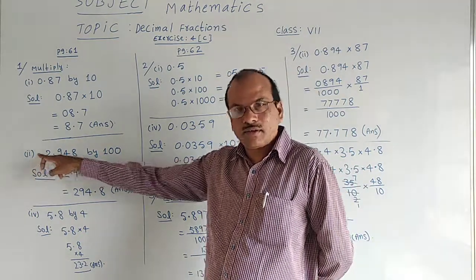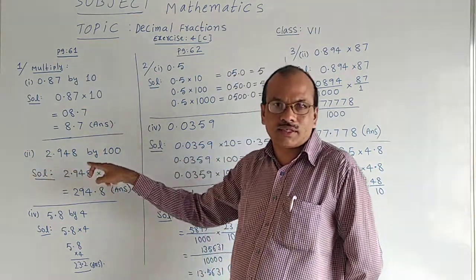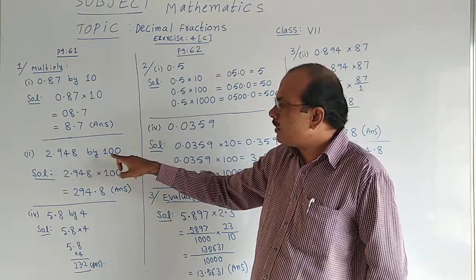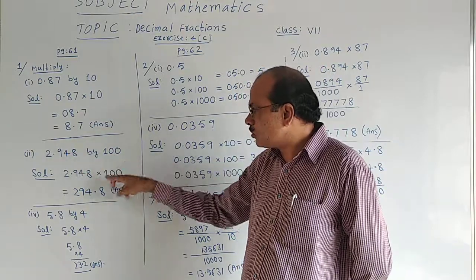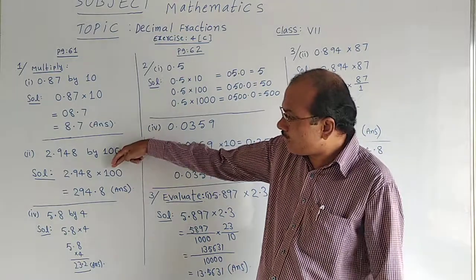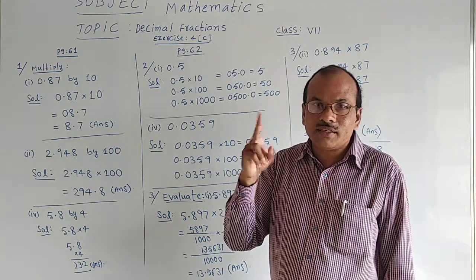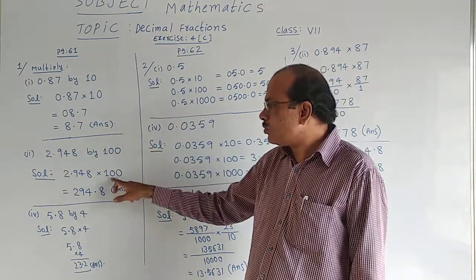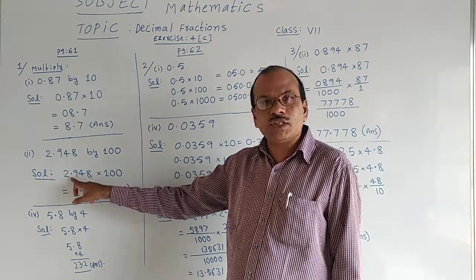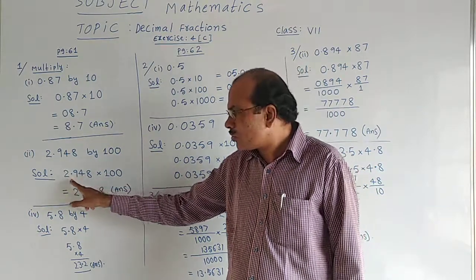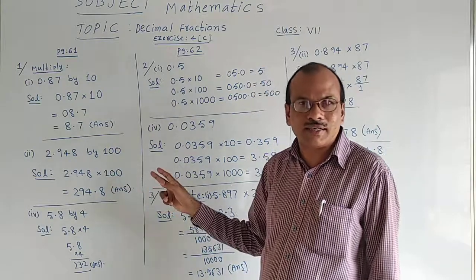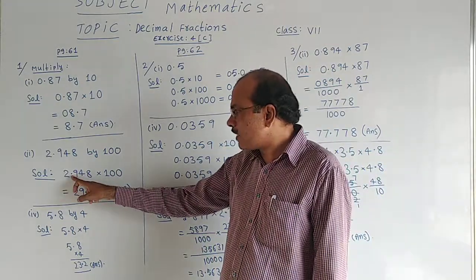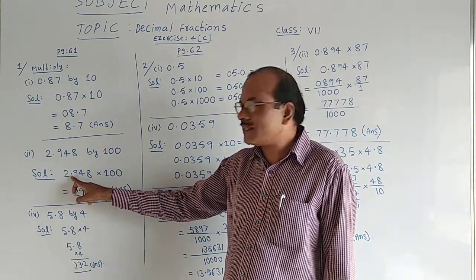2.948, second bit of question 1. Let us see. 2.948 should be multiplied by 100. So that number into 100. This 100 has 2 zeros in it, and starting it should be 1. All the things we have spoken apply here. When 2 zeros are with us, the point, which is also called the decimal point, should cross 2 digits towards its right side, because here 2 zeros are there and starting 1 is there. So this point should cross 2 digits towards its right side.